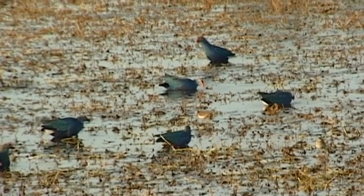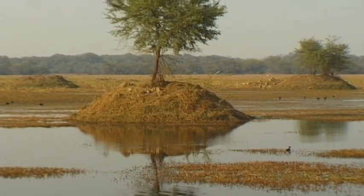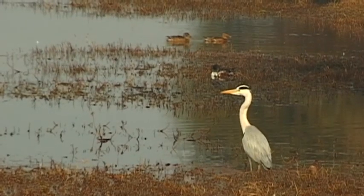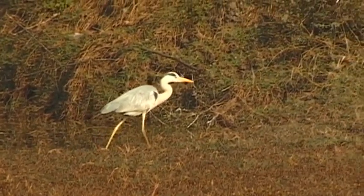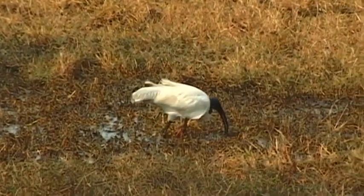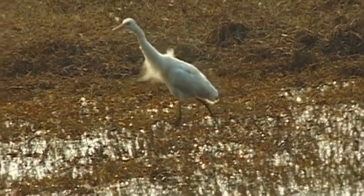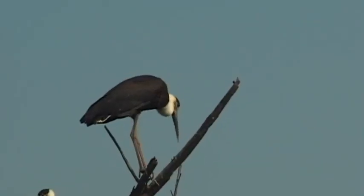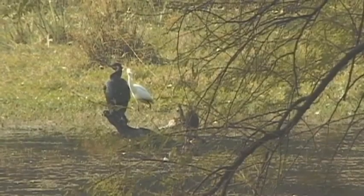The winter months, normally from November to February, are when most visitors come to this famous bird sanctuary located outside Bharatpur. At this time, the Keoladeo Ghana Reserve is home to around 1 million birds, including many rare species. Yet this area provides both its indigenous and migratory birds with an abundance of nourishment in the shape of fruit, seeds, and most notably, fish. Over 370 species of bird have been recorded in the Keoladeo National Park. Such diversity is unique in India.